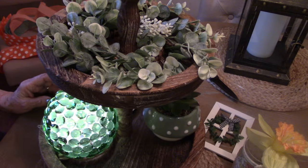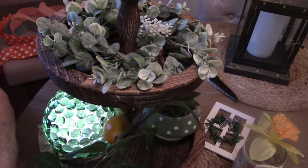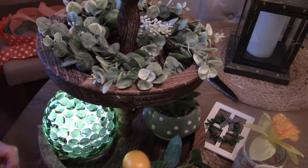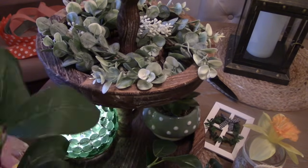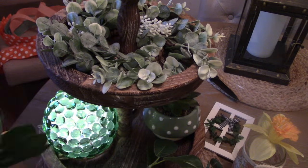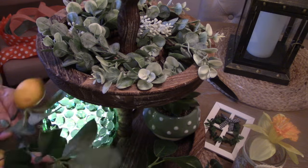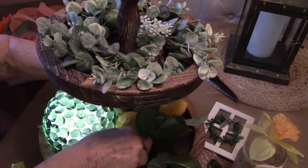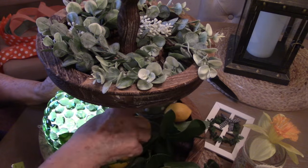Now I'm going to put a few lemons because I think that's the theme I'm doing for the two-tiered tray and the lantern. So I got this lemon bush the other day when we had the craft outlet haul. And I'm just going to snip off some pieces and kind of curl them around the bottom level. And I think you'll be able to see it. I'm going to keep going up and down a little bit so that you can see what's going on. There you go. They fit in there nicely.